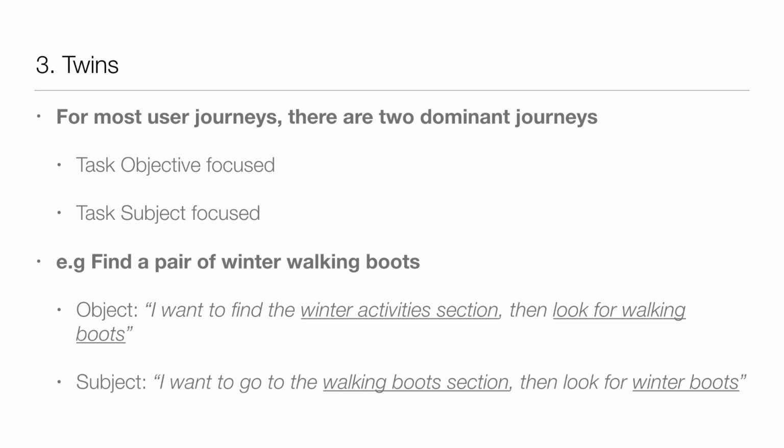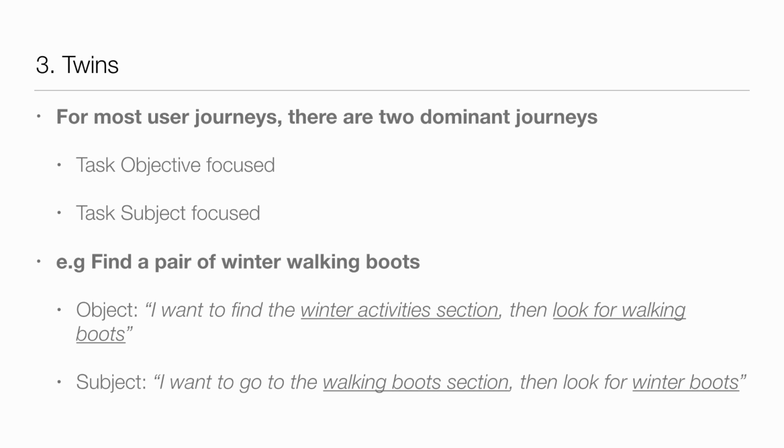That's logical because winter activities, lots of things. There's coats, there's walking poles, there's crampons for boots, loads of things. I'll go down that route. Or maybe there's the subjective route of saying, I want to go to the walking boots section. Yep, lots of walking boots on the website. And then I'm going to choose the winter boots. So both paths are valid.